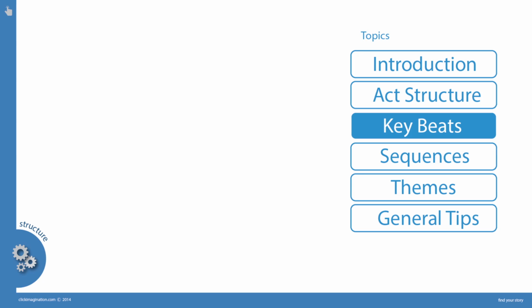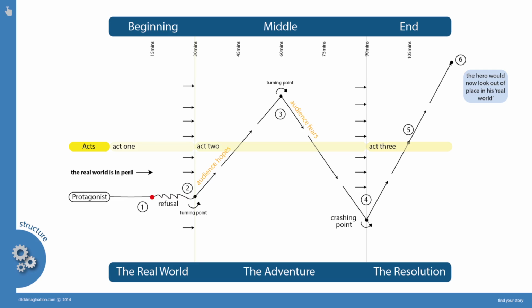In order to do this, we need to understand the story's key beats, which is to say the major turning points the story will take. Again, this isn't about plotting the story, it's about understanding the extremes. The first beat is the inciting incident. The antagonist's plan has impacted on the hero's real world. The pair are now connected. The hero may or may not directly see exactly how they are involved, but the audience knows it. Importantly, the hero refuses. They do this because of a weakness or flaw.